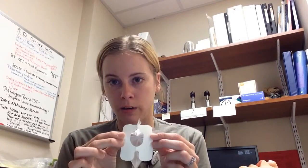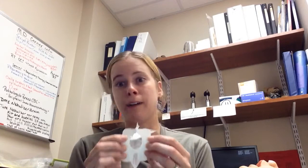Also, getting it to stick. I will say that the area will need to be cleaned off and you will need to pat dry and you need to make sure it is 100% dry before placing this on. And also checking it. You need to check this every half hour. The sooner that you can get it off and get the urine down to lab, the better. Also, a lot of the times it'll spill in the diaper the longer it's left on there. And then also, if you just put this on, please check it before they come up to the peds unit. Cath UA.